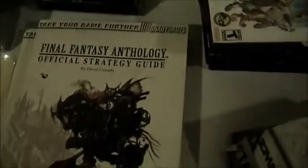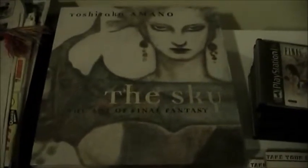And then I think one of the highlights, besides the boxed NES and SNES games that I have in good condition, is the Art of Final Fantasy box set. When it first came out, I missed the release. They went like hotcakes and were sold out before I got one. So when they came out again, money was a little tight for me, so I was kind of begging my wife, hey, can I get one? And she actually ended up telling my mother about it, and she picked it up for me for Christmas. Now, I'm a huge Final Fantasy collector, and I love the art of Final Fantasy. I've been fighting with myself about opening this up, but it is still, as you can see, got the factory seal on it. But hey, maybe one day I'll open it up or pick up a second copy.